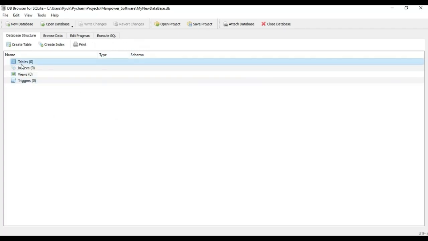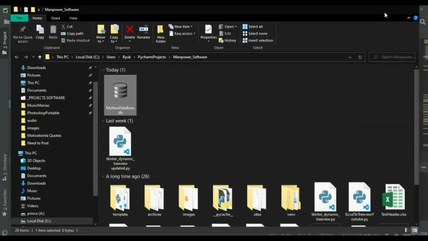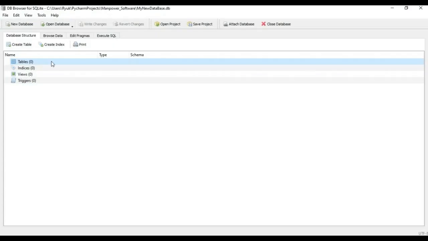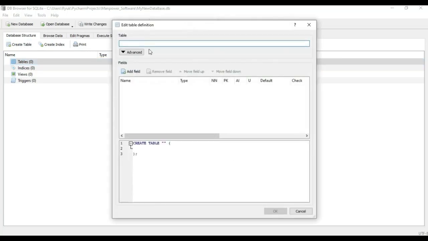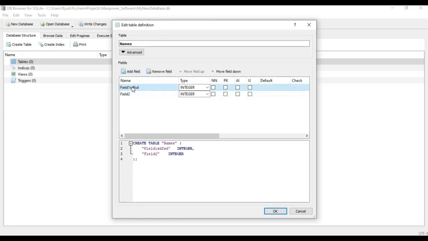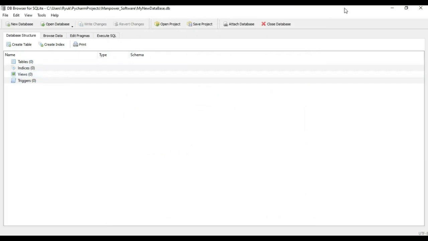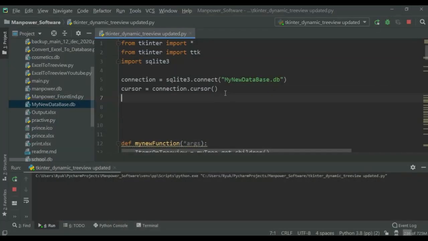First of all, we need to have tables. Since I haven't inserted any commands to create tables, there are none. So we're going to insert one now. The cursor, which I mentioned a couple of seconds ago, is like the mouse. If I go over there and say create table, with the table name names, and add the fields, it is the same thing, you do it by code. So let's not do anything from this SQLite browser. Cursor dot execute.